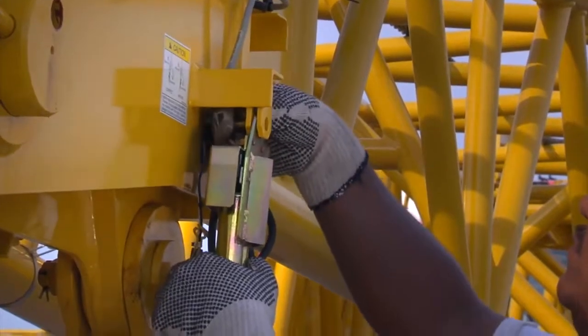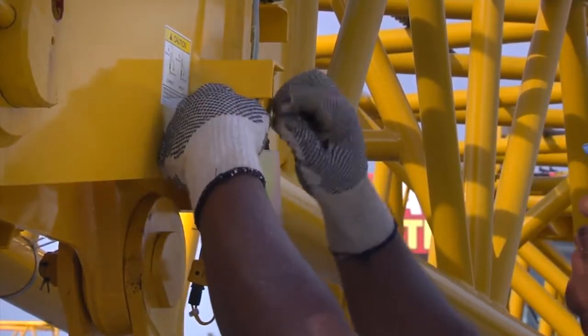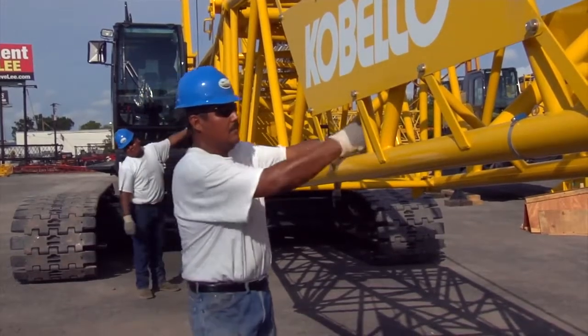We will now connect the anti-2 block system. Install the anti-2 block limit switch to the boom tip. Run the anti-2 block cable from the cable reel to the tip and secure it to the boom mounting bracket.